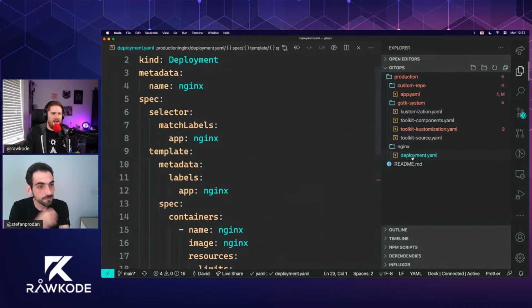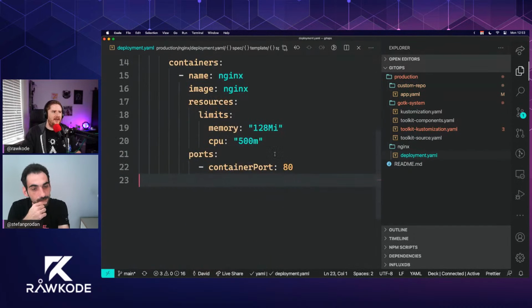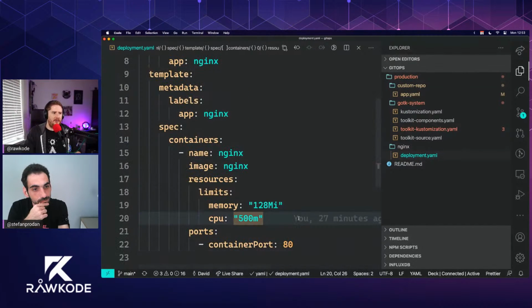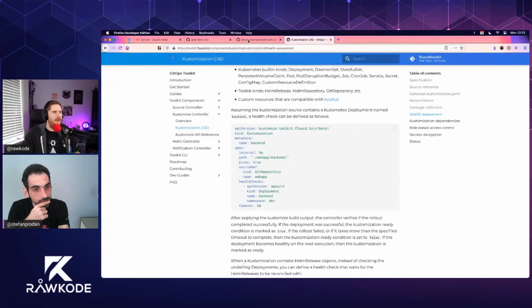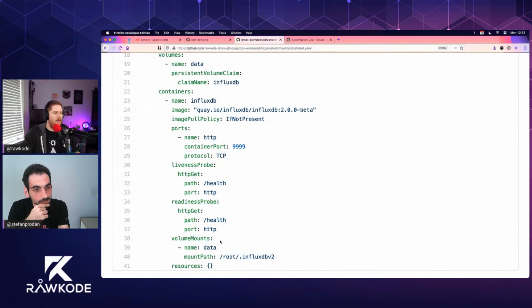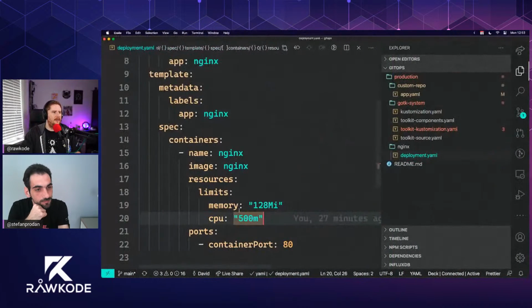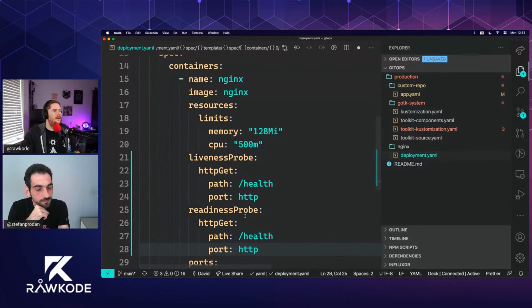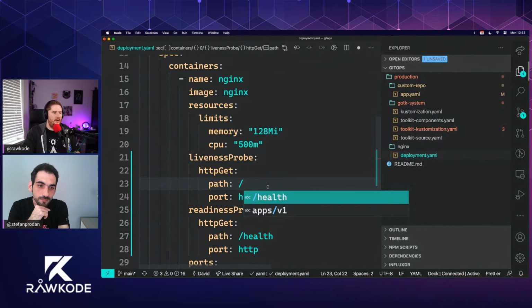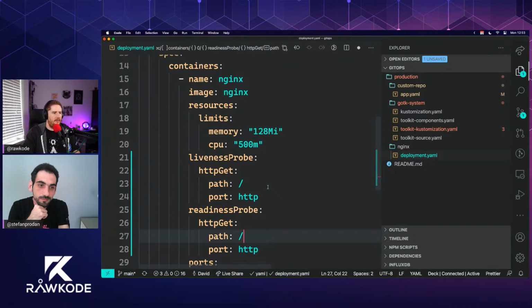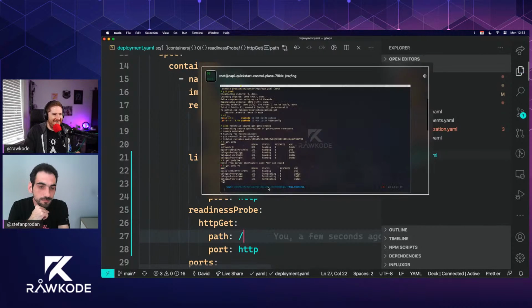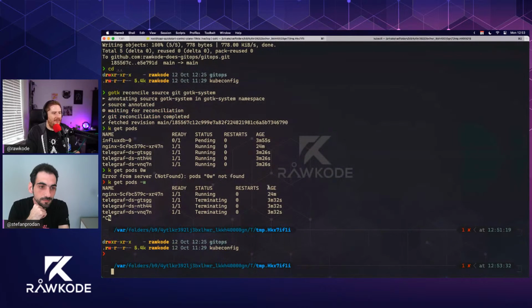So we already have this Nginx deployment here. If I just add a liveness probe or a readiness probe to this, if I just copy them from here, then we can have Telegraph only get deployed if that is healthy. So let me add this. And we'll just do it there because Nginx will respond. Oh, it's going to respond by a. Oh, it'll be okay. This is why I shouldn't make this stuff up.